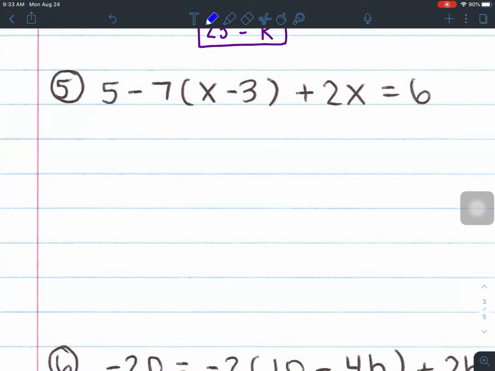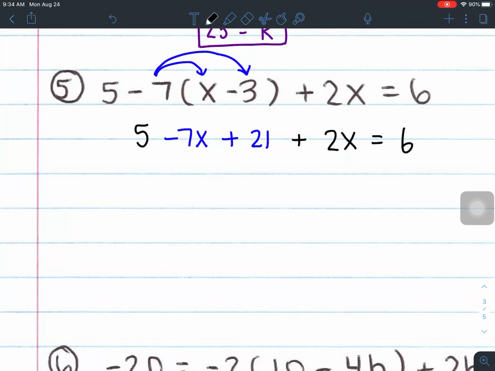Remember, why is it negative 7 and not just 7? Well, remember the sign goes with it. So there's a negative attached to the outside of that. Negative 7 times x is negative 7x. I would not distribute the 5 here. The most common mistake is people distribute the wrong number in. And remember, distributing is multiplication. We have negative 7 times negative 3, and that is positive 21. All right, so now I'm going to rewrite everything on the next line exactly the way it is. So the 5 in the front, I didn't do anything to that 5, plus 2x equals 6.